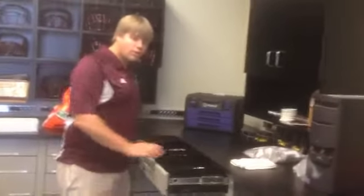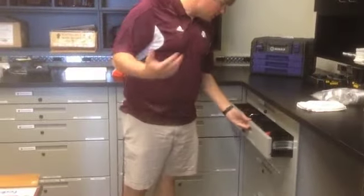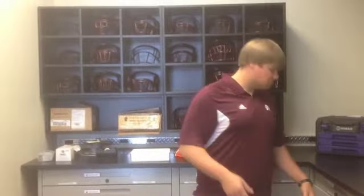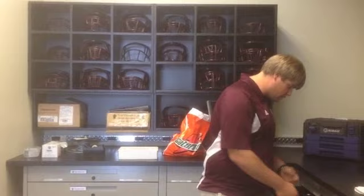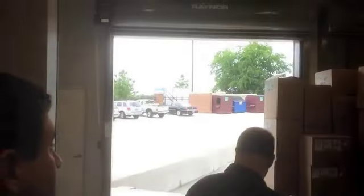Where we got our face masks. We got all our hardware right here, so it makes it a little bit easier on us. We got our screwdrivers, so if we need to change something out on the helmets, all we have to do is take a screwdriver out, whatever we need, and then turn around, we got all our equipment right here. So it's a lot more efficient for us. And again, like I said, we got our loading dock right here. 18-wheelers just going to back up right there. We roll our stuff right out, and we get to running.